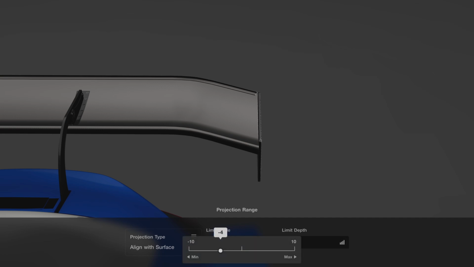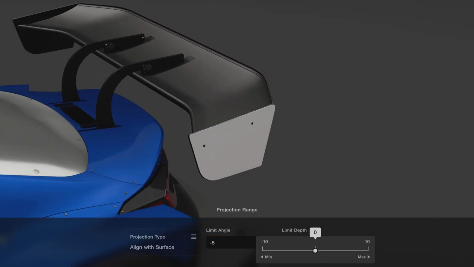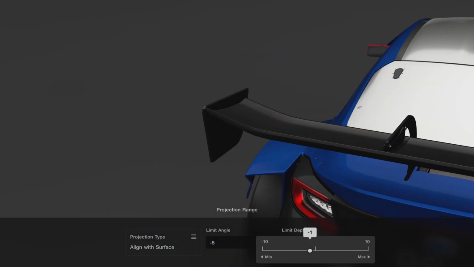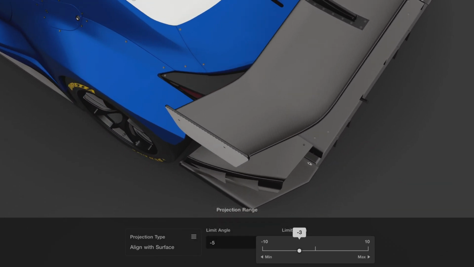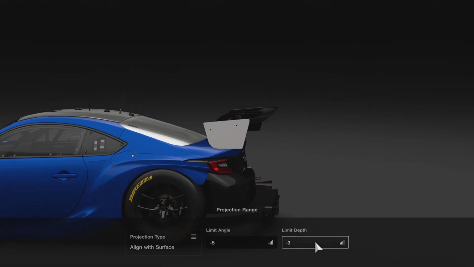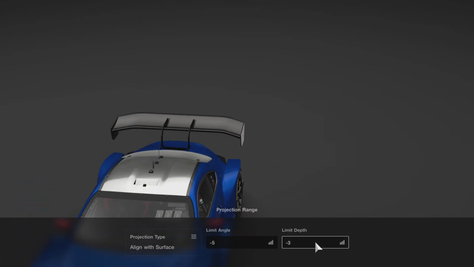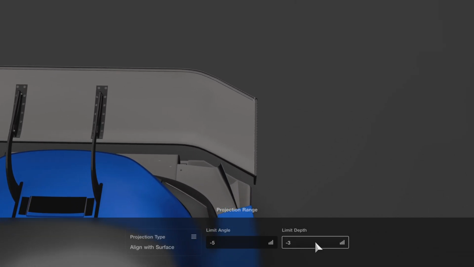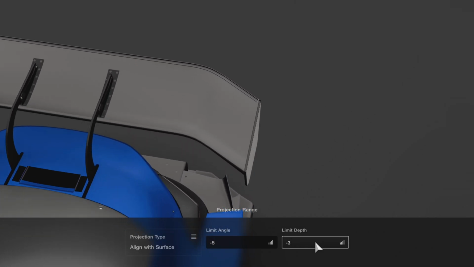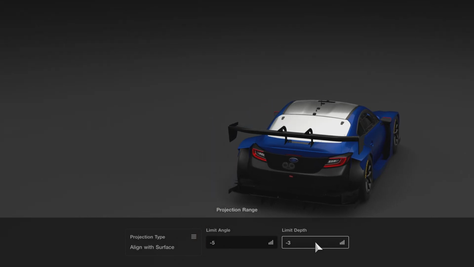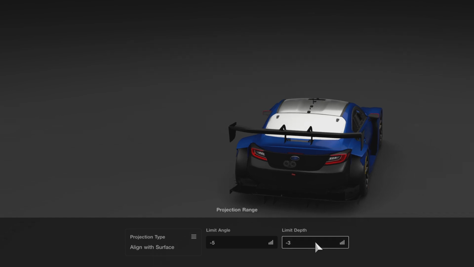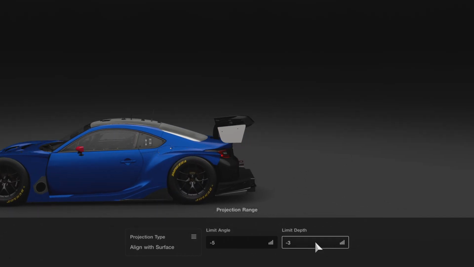I kept it at -3 there, but you can play around with the depth too when we're using left and right because the depth is what also will go over. But eventually you can get to where you just have that. -3 is the sweet spot, but sometimes when you're working with the full color, and it's all the wing dependent on the car too, sometimes you just have to keep playing with these. But the tips and tricks are play with these limit angles, limit depths.